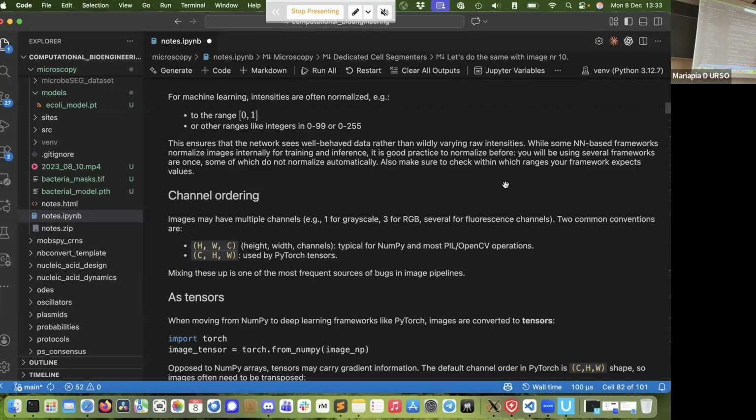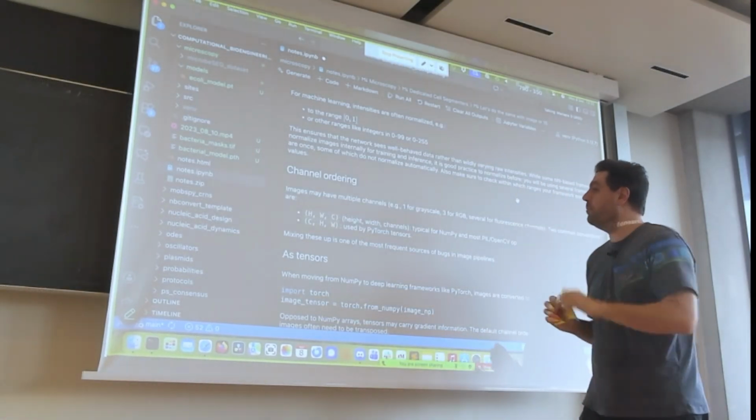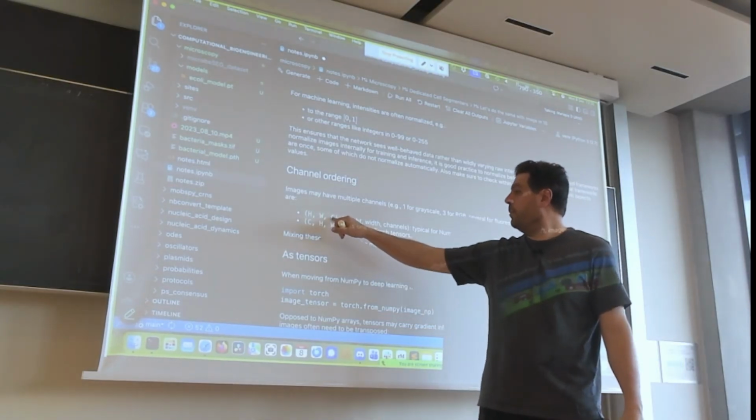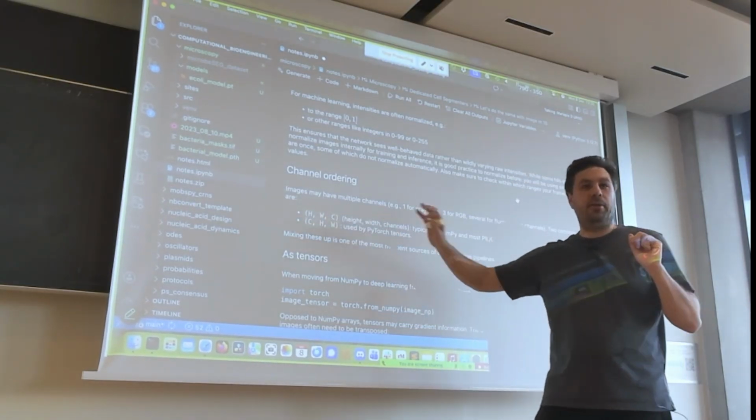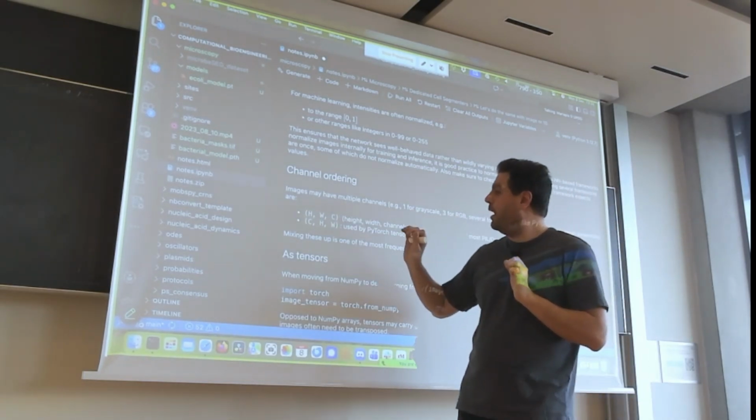Last, a very typical source of bugs is the channel ordering. You have seen, perhaps for grayscale images, and here we will look a lot at grayscale images for segmentation, that we started a grayscale image with a two-dimensional image. We just had the height and the width, and that's it. Here you see suddenly there is a channel. For RGB images we need a channel, of course, but for grayscale it's not sure. Some libraries require that this is actually a pseudo dimension, which is just 1. So this is again some painful thing, and that's not even enough.